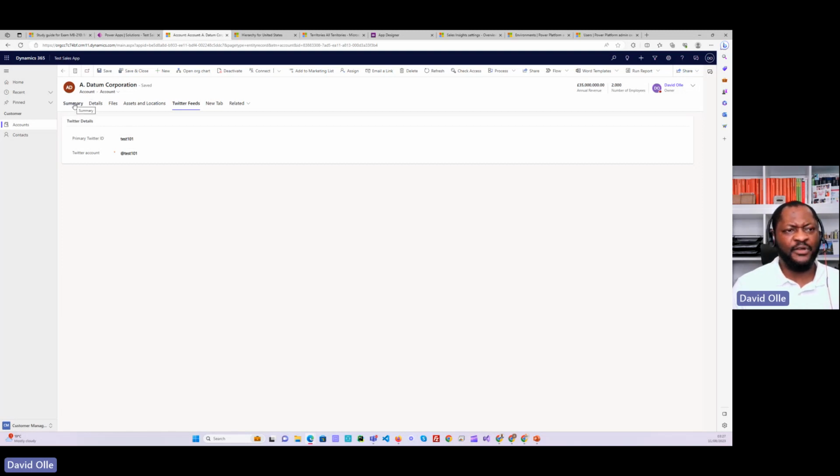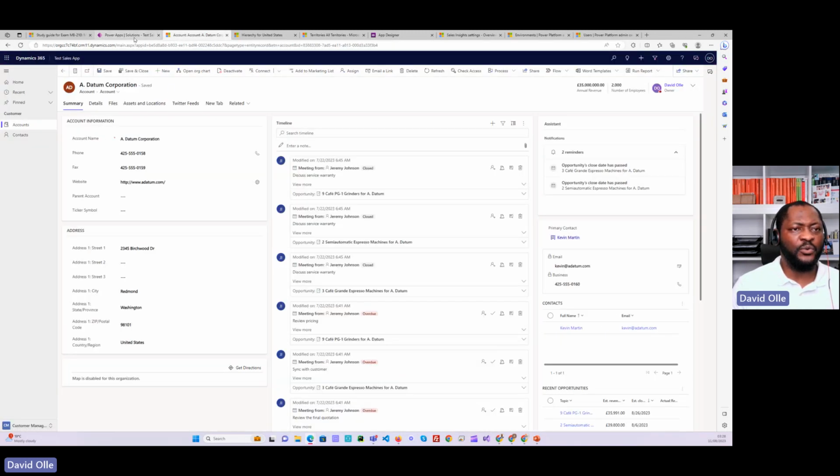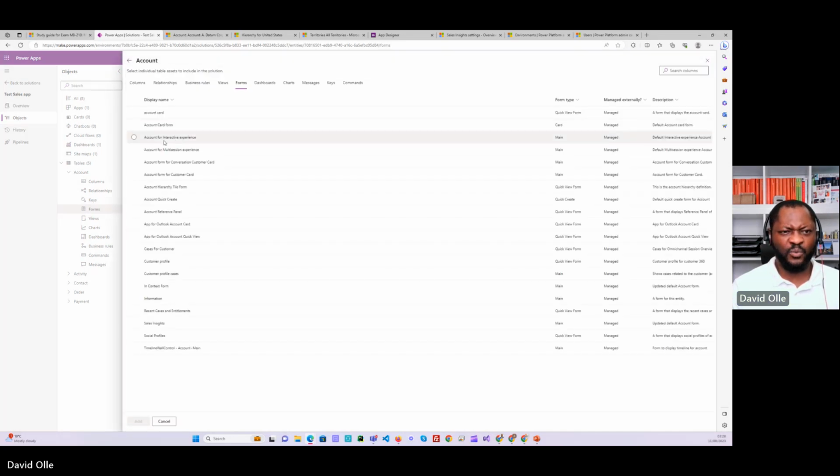So you can see that you've got a Twitter feed, which contains the Twitter ID. I've created this Twitter feed tab, right? And it's very simple. What we've seen here as part of the form, if you go inside your forms, we added an existing form. So you can add an existing form by going here and asking, what are the existing forms that account has that I've not added? You can see quite a few of them, right? And so you can add the one that you want.